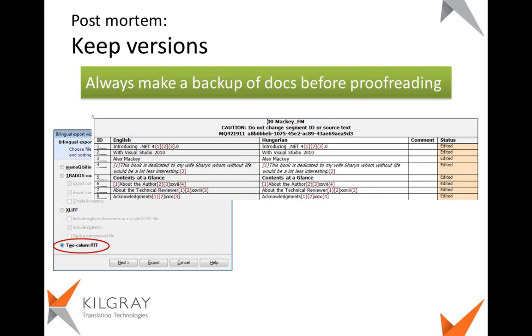You can even export the documents in the final formatted format before the project is finished, because this is something that you can do in MemoQ anytime, and MemoQ will allow you to touch the documents after they were exported, so you can export a document 100 times if you like. So this is really important for your safety.